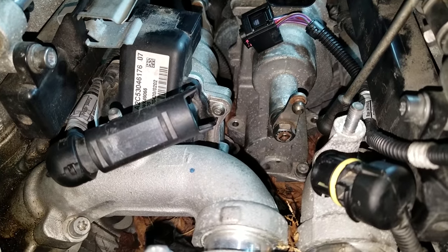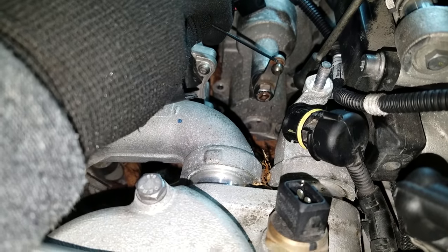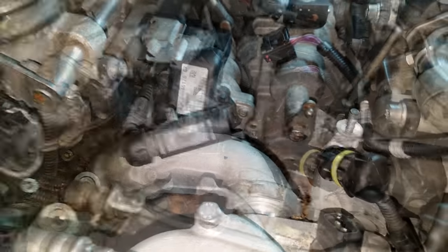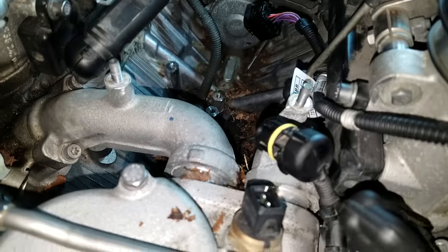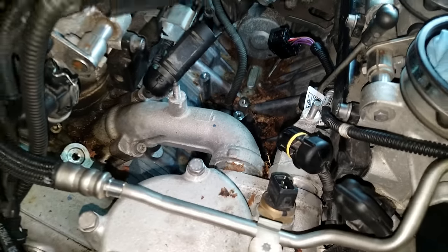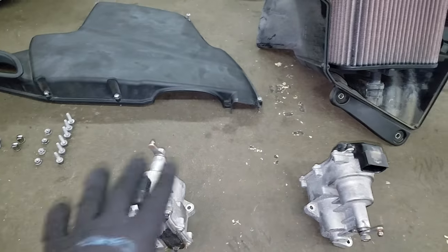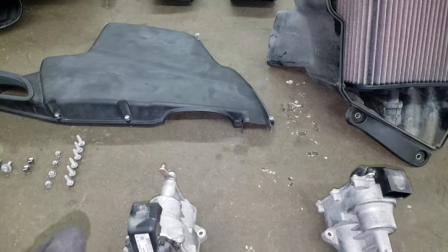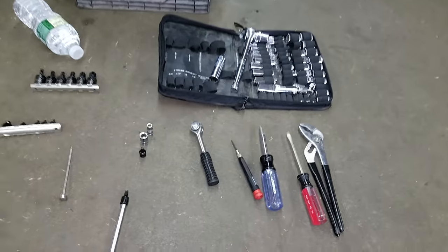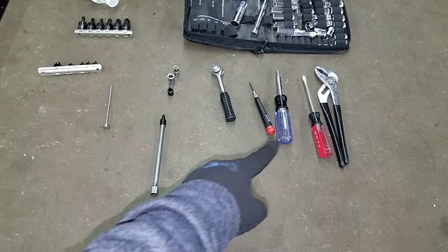Looking at the picture, he did not remove the 13mm bolt — he just removed this piece here, so I used a little screwdriver, put it in there, and popped it right off. Then we remove the whole thing at once. There's a little debris in there — I don't know how all those leaves got in that area — but we've got our throttle actuators removed. Bank 2 is here, bank 1 here. Total time from start to finish of taking this apart: one hour 42 minutes. The tools I used were just this small set right here.